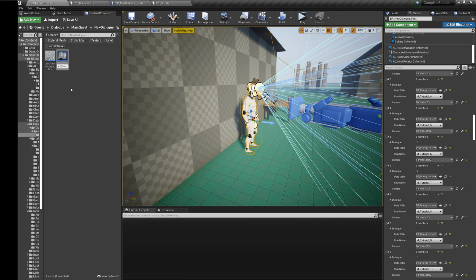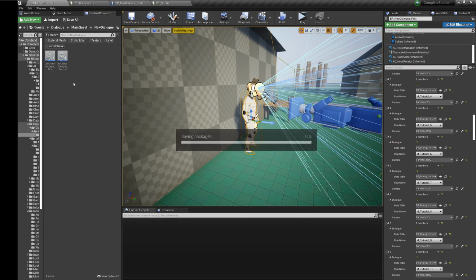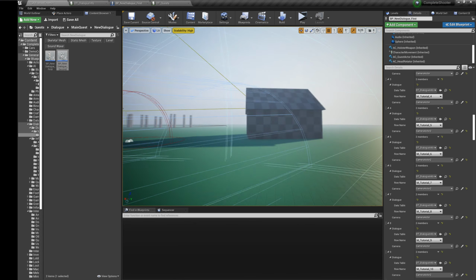Duplicate our character with his cameras and start position, because we will be able to replace it with a new character.